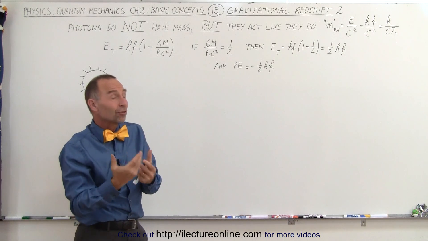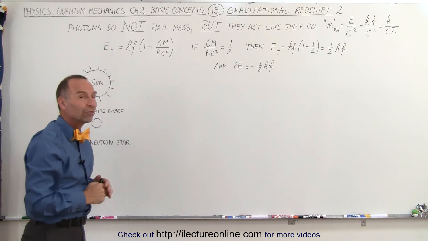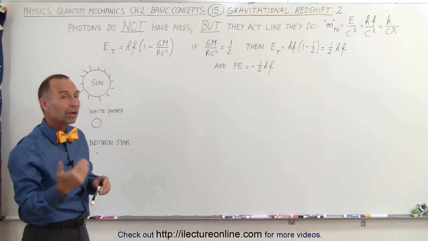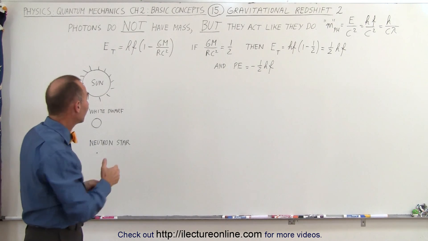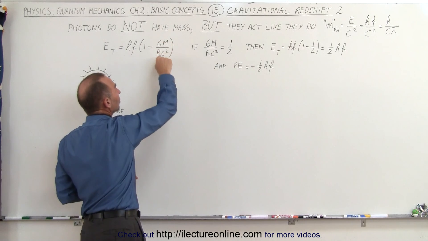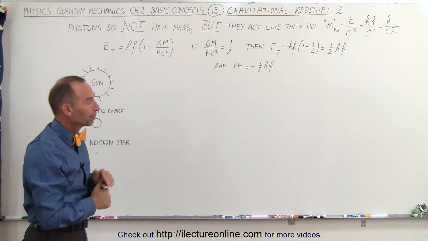It's interesting to figure out how big that quantity becomes when a photon is trying to get away from these various types of stars. Let's try to figure it out for all three and see if any result in a fraction as large as one half, preventing the photon from getting away gravitationally.